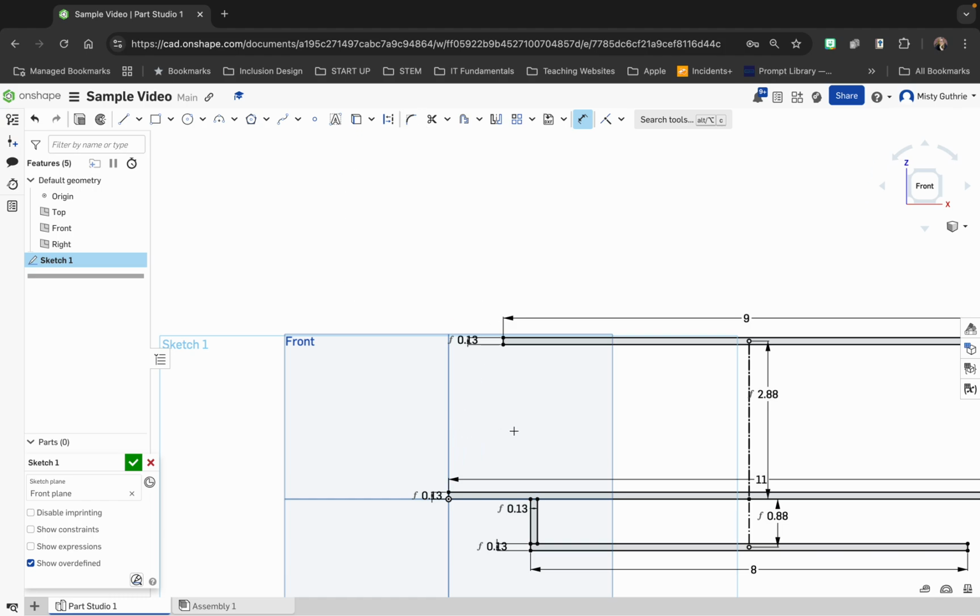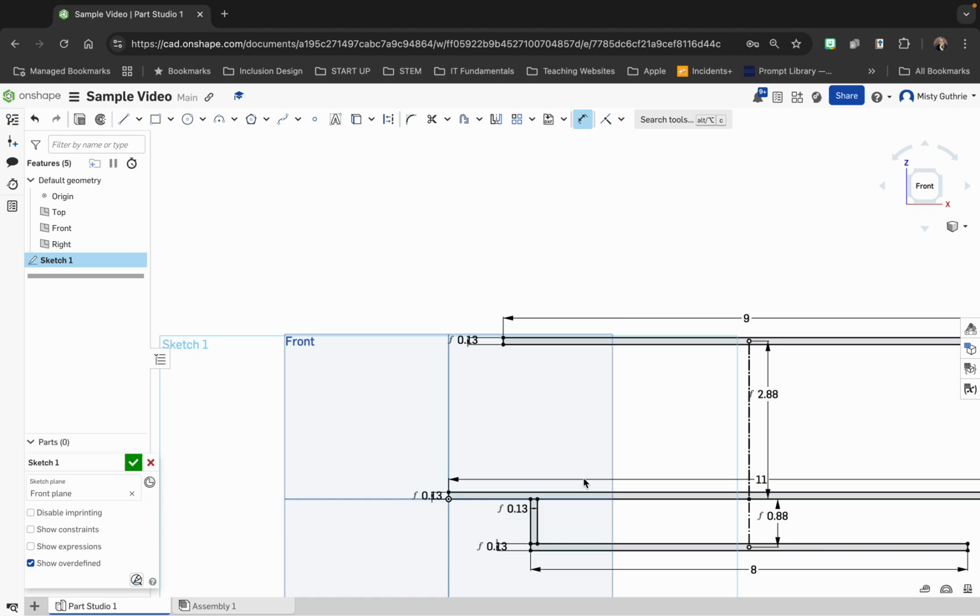You can use the mirroring tool, which is this one right here, across shorter distances as well. And you can mirror across all kinds of lines, not just construction lines, but that is a very handy one, one of my favorite tools.